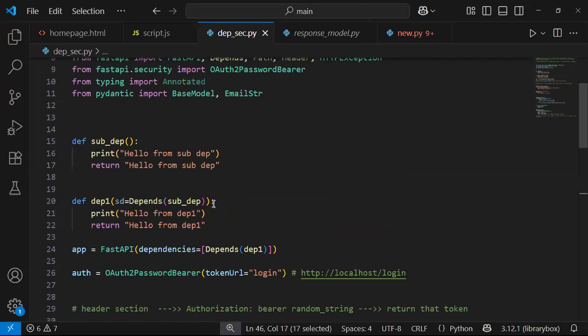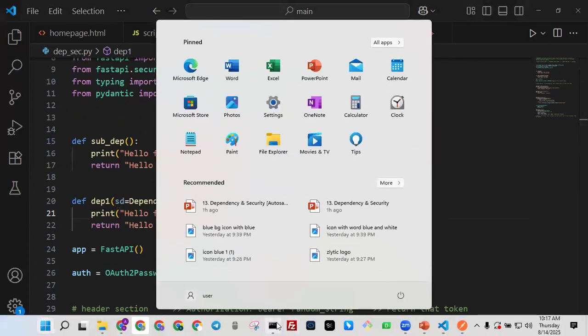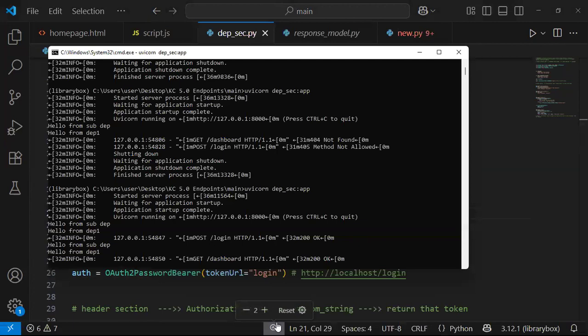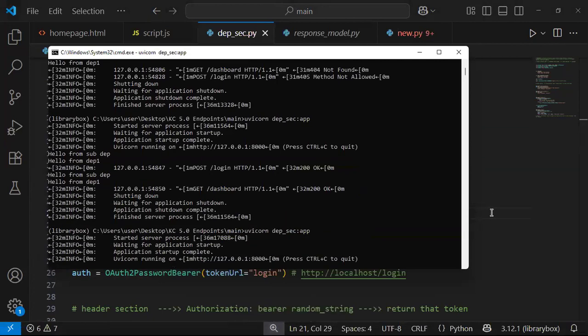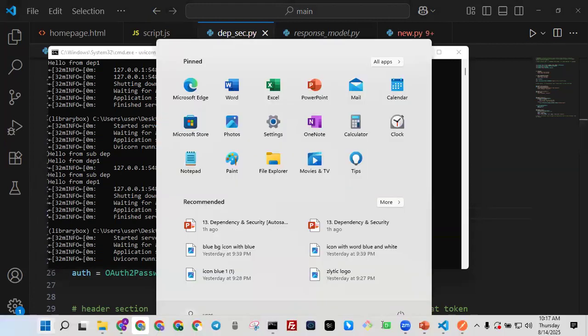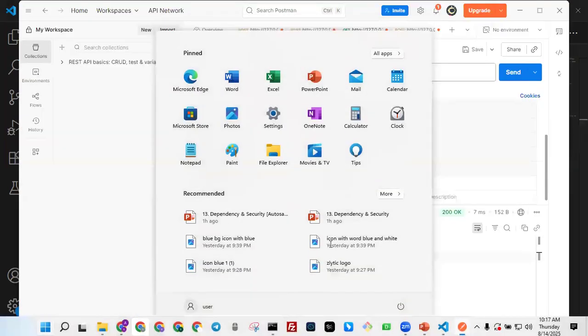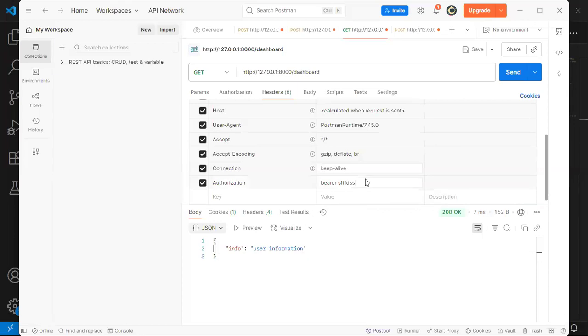You can take this off. This was in a previous class where we were just demonstrating that there is a means of passing a dependency across all your routes. But it's not a must. If you take this out, your auth will still work. So let's refresh this server and execute again. Let's go to Postman again, put in some wrong digit there, and send again.